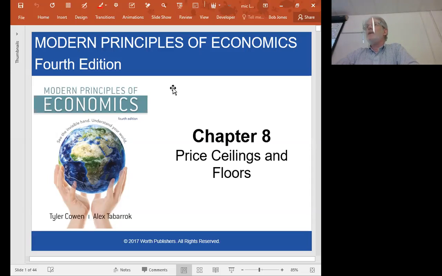Chapter 8 is really another application of Chapter 3 and Chapter 4, the basic supply and demand model. It's not really anything fundamentally new. It's just extending the model to look at other situations. And if you recall, when we started the last chapter, I said that was a chapter that I really, really liked. And this is also a chapter that I really, really like, because one of the best ways to understand the importance of something is to take it away, and see what happens.